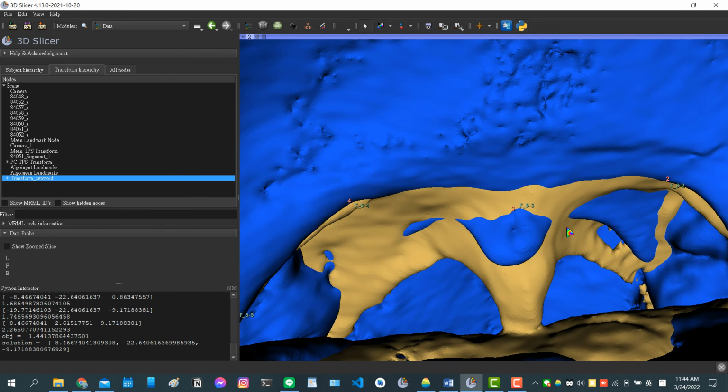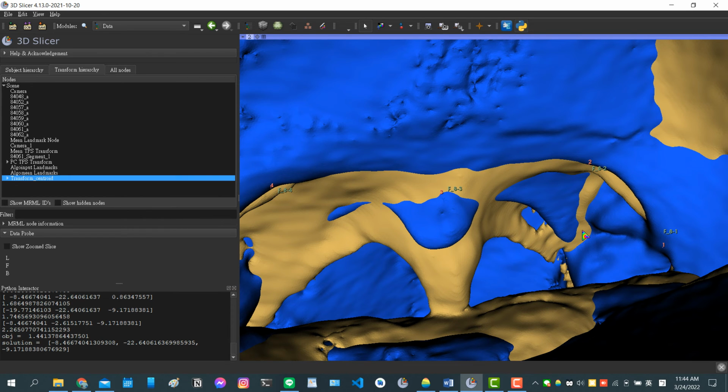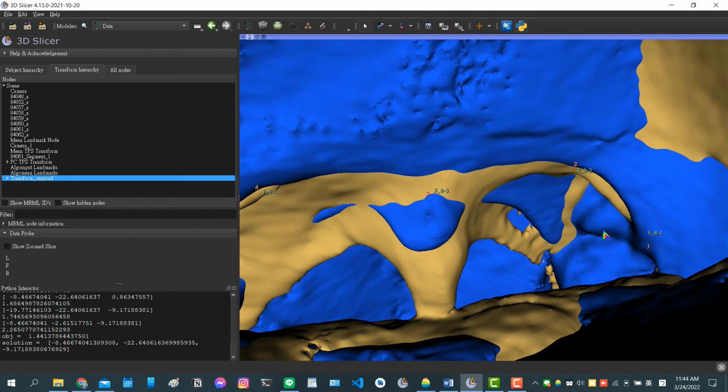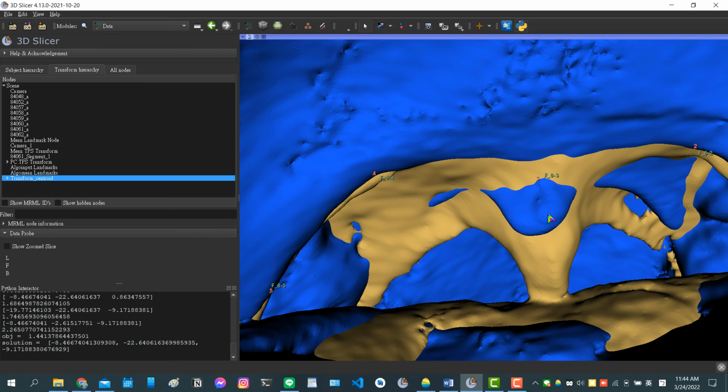And you can see the result is not very satisfying, but actually it works. The palatoglossal arch is kind of aligned, and the uvula is also aligned.